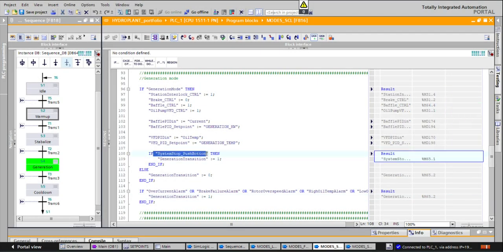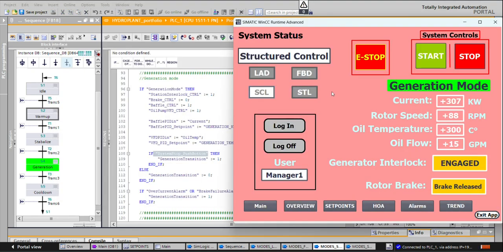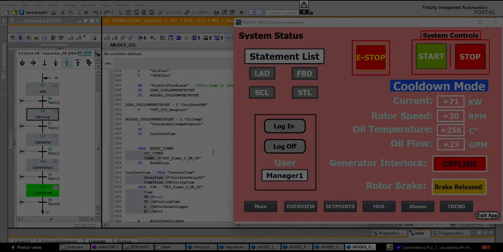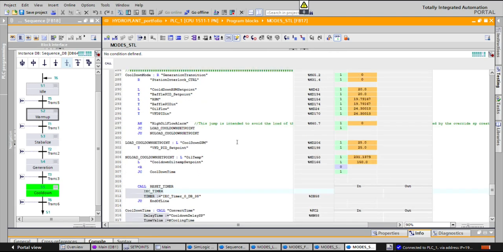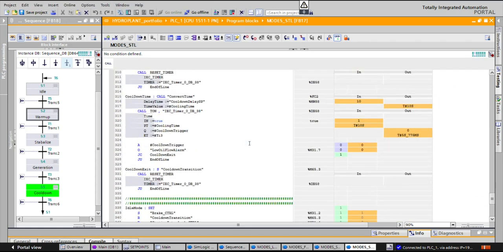Now, working exclusively on STL, the program waits for the stop button to be pushed or for an alarm to happen to transition out to cooldown. Finally, on cooldown, we manage the simulation logic only with STL programming, though it could be any other, and by setting on and off the correct process devices, the process starts shutting down and will transit to idle mode when the temperature gets down to the transitioning out setpoint.